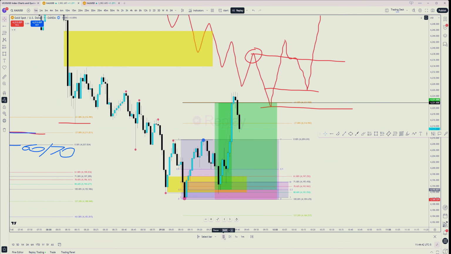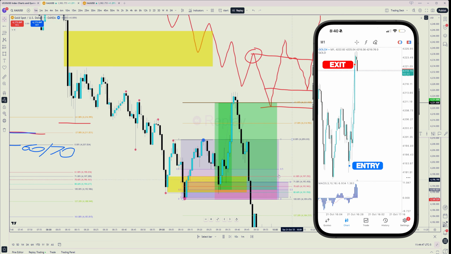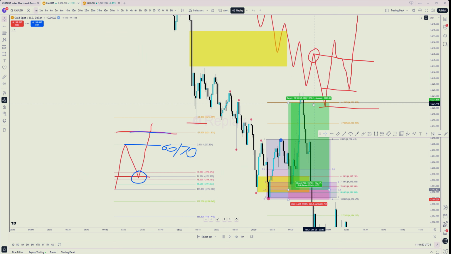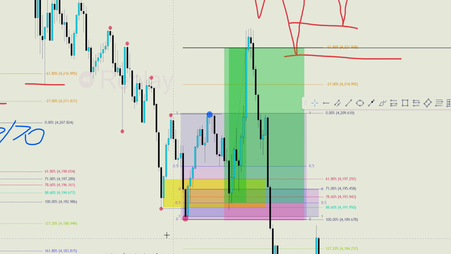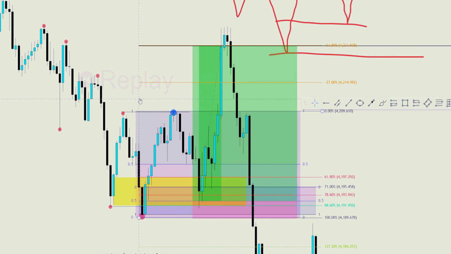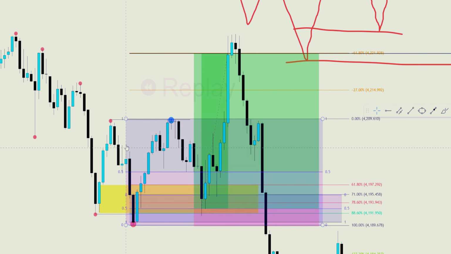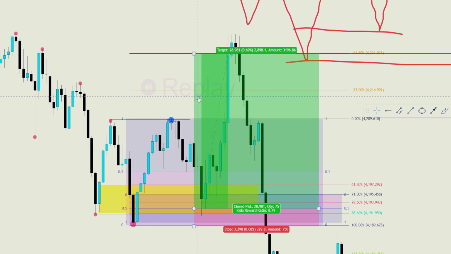You guys see the entry and the exit on the screenshot that we posted. But then price went and continued the trend that it was in. What I'll tell you guys is, right now in the gold market, I'm seeing this setup on the 1 minute and on the 5 minute multiple times in the week. Before I started recording this, I saw this same setup, not today, but in yesterday's price action on the lower time frame. Yeah, it's a lot of waiting, it might be a lot of sitting around, but this is a setup where you can maximize your potential RR, and not just that, but really crack the market.